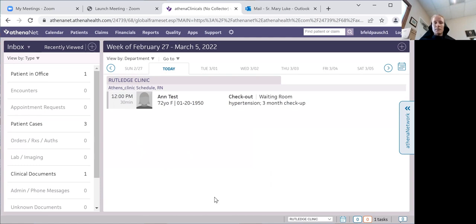Another feature of Athena, if you ever need to send a message within Athena to the site manager or to one of the other stations, is called Athena Text. Athena Text is down here in the right-hand corner. This little box down here is kind of like a conversation box. Mine's a 0 right now because I don't have any unread conversations. But if you did, it would have a number on there. So Beth Ann, if you have Athena up, I'm going to send you a message. And then if you could respond just as a demo.